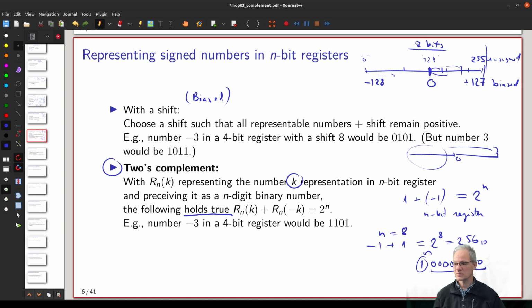And also the conversion is going to be very easy. For the positive numbers, we're going to see them exactly as they are. For the negative numbers, we're going to need to do some work to convert them to something useful. But that's the core idea behind the 2's complement. Are there any questions or comments, maybe?